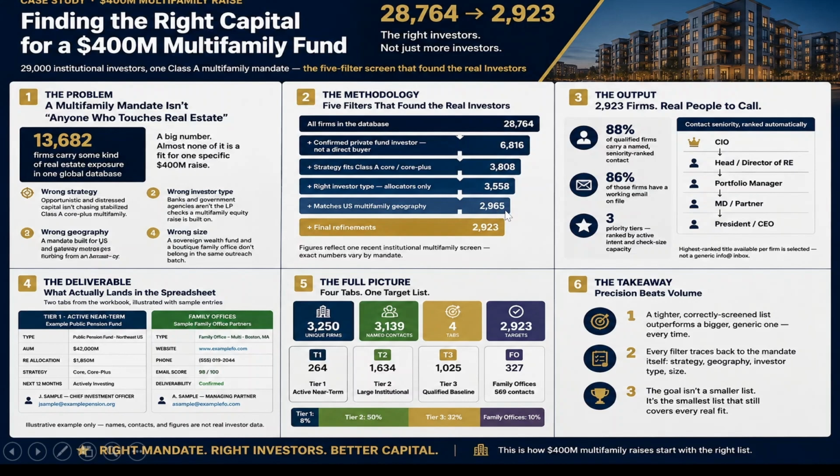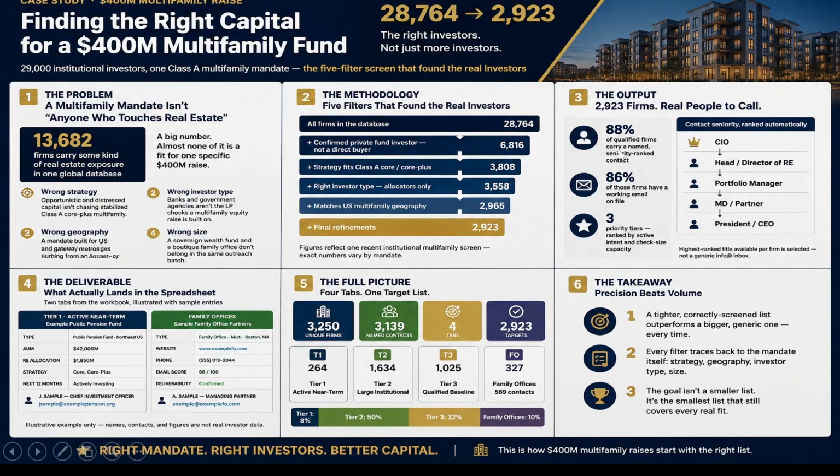So obviously, if this was a group that didn't really necessarily care about who they go out with, we could bang it out to the entire 13,000. But again, we're looking at really refined targeting, and that's why we came down to around 2,900. I'm going to show you the Excel spreadsheet a little bit later on in this video.